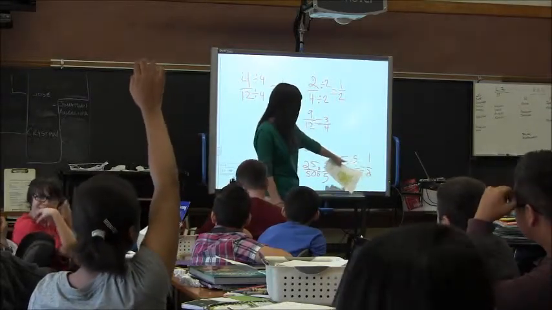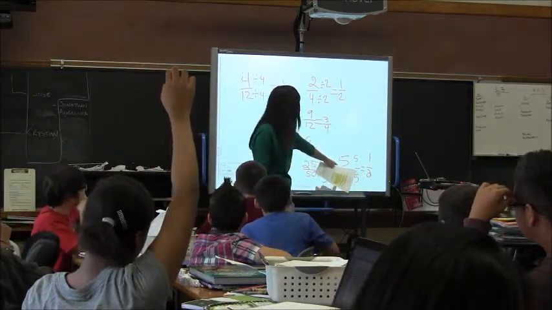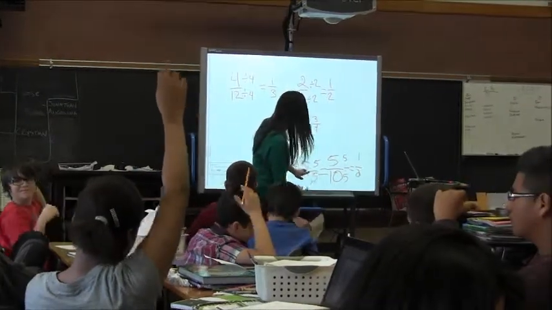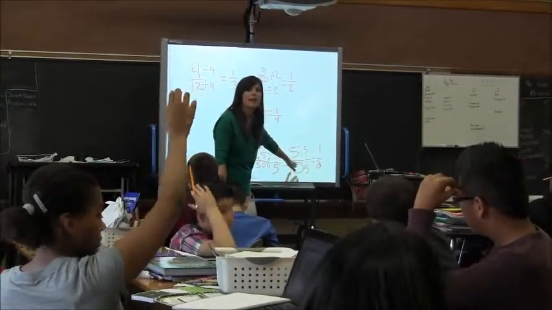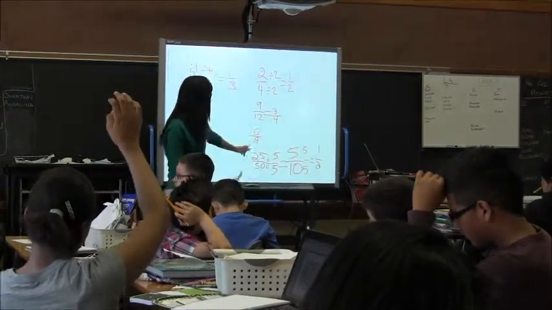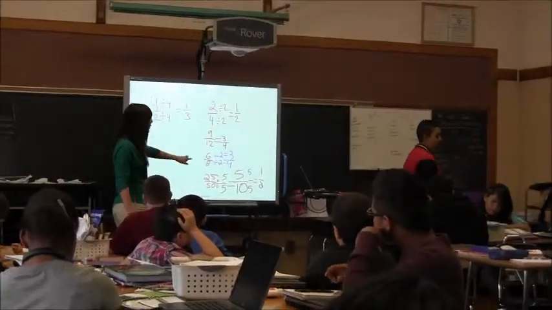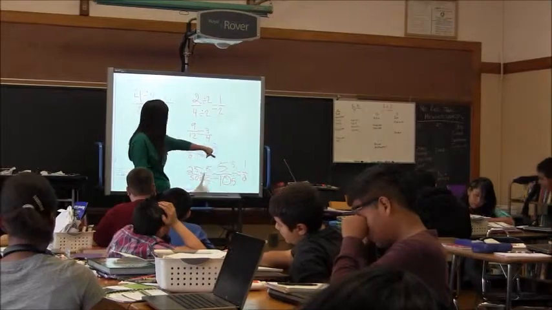So Annie had the right idea, and she did it right, but it could just be reduced even more. And we see that 5/10 is still 1/2, right? Yeah. Okay, so our last one, 6/8. We want to divide by your greatest common factor of 2, and you got 3/4.